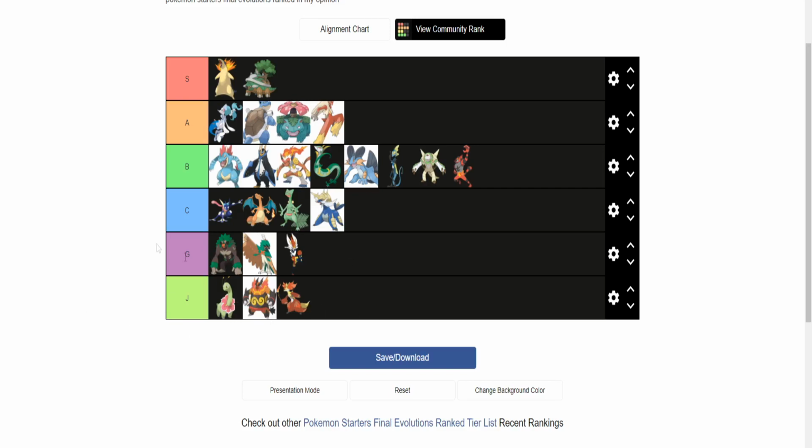People will probably agree with my bottom, but me having Greninja, Charizard, and Sceptile, some of the most popular Pokemon of all time, in Greninja's case, the most popular Pokemon of all time, in C rank, is probably going to anger some people. But once again, this is my opinion.